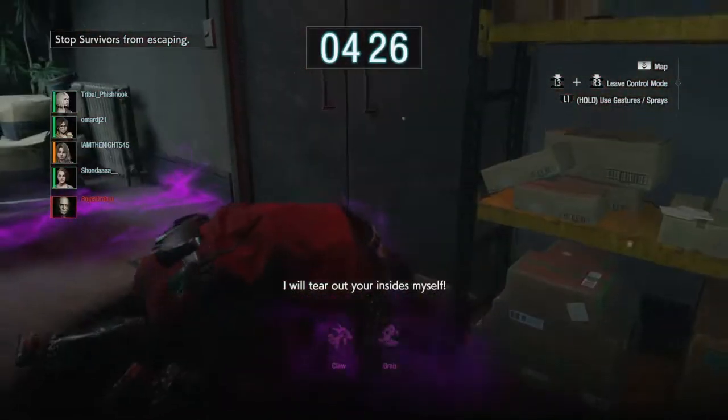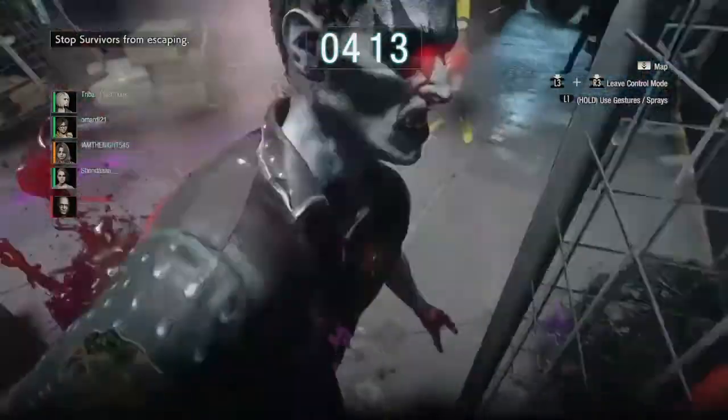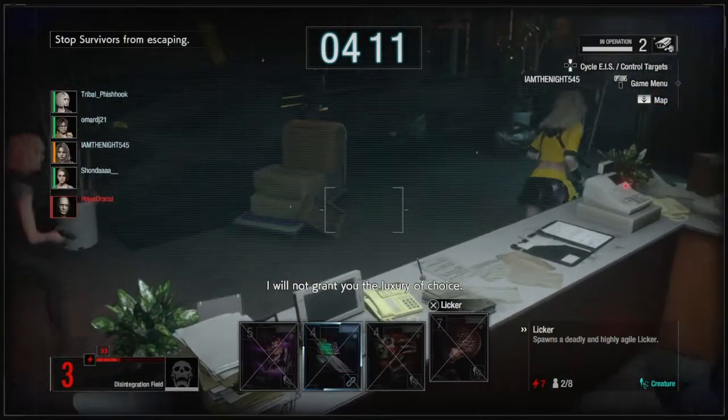So I'm putting down this zombie here just to basically get the door open to go ahead and let the lickers loose on them, while I'm hoping that the turret is doing some work. The idea being that while they're trying to deal with the turret, the lickers will get them from behind and give me some bioenergy.